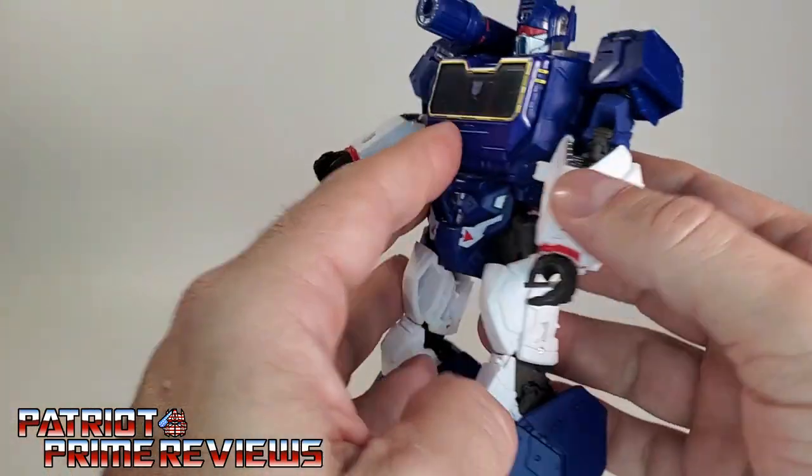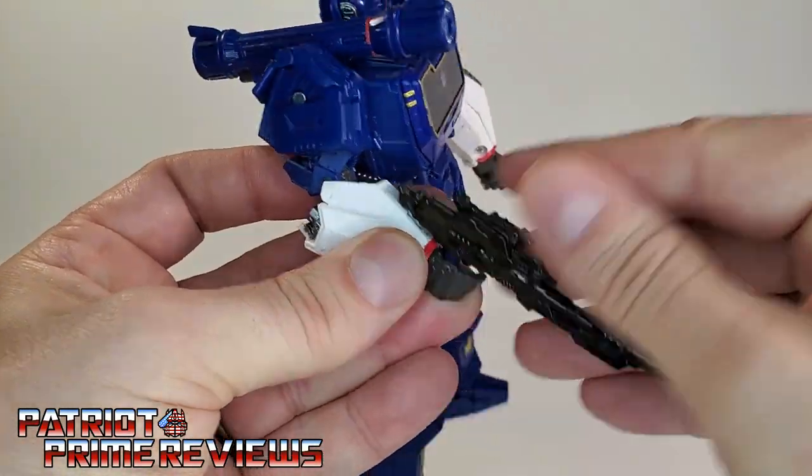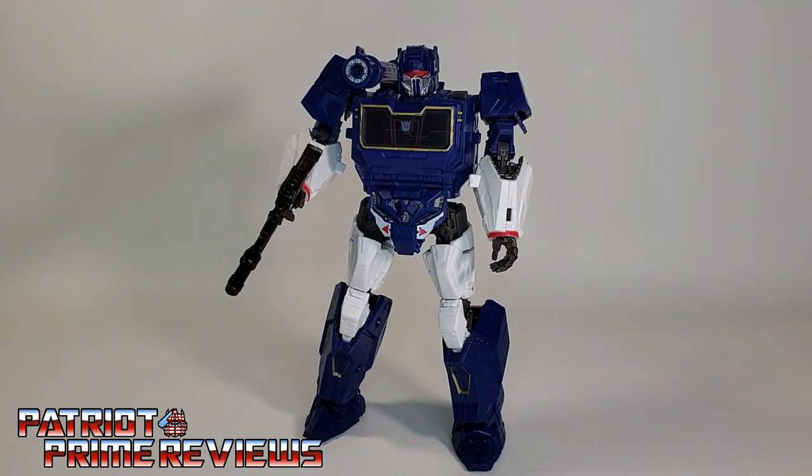Now, you probably also notice there's another port right there, so you can put the shoulder cannon on either side. And then, of course, we have his blaster. Just put that in his hand like so. And there you go. You have Studio Series 83 Bumblebee Soundwave all armed and ready for battle.